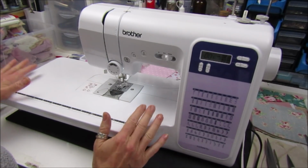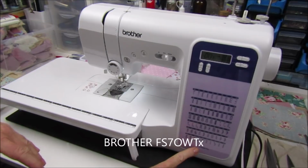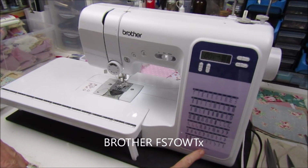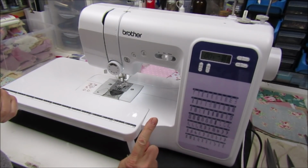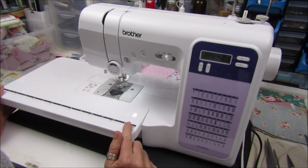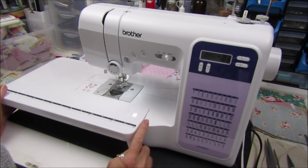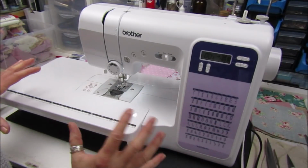So this is the machine. Now this is a Brother. I probably can't see this properly, but it's FS70WTX. This one came from Amazon Spain, but I know you can get it in the UK. I couldn't find the exact model on Amazon.com, which is the American one, but I did put a link to one that's very similar. But it's lovely. It is really, really lovely.